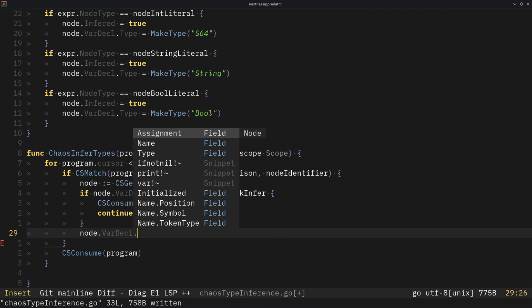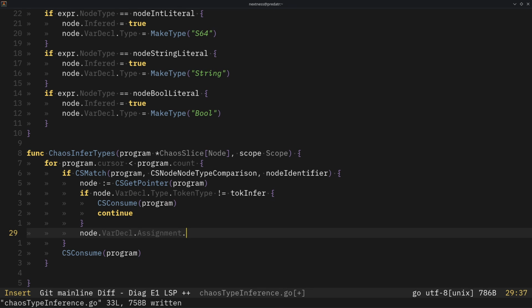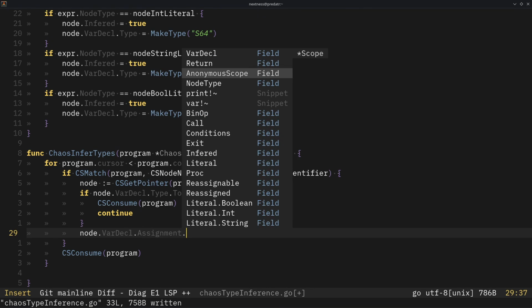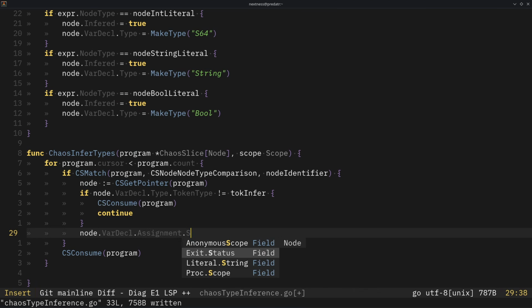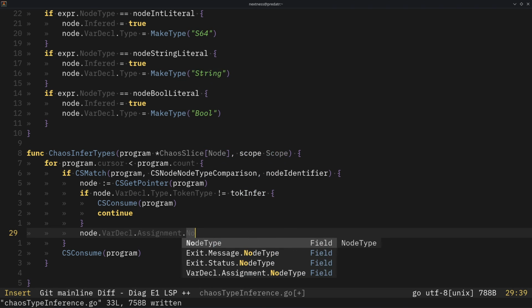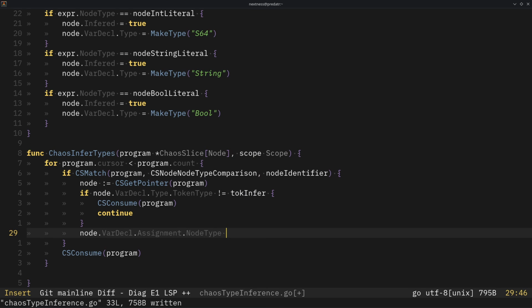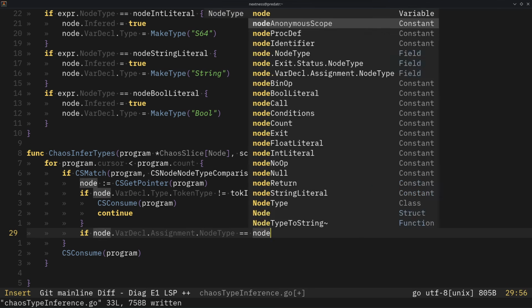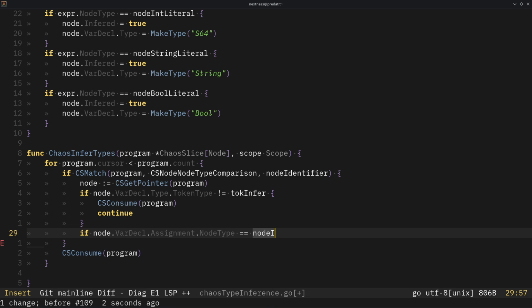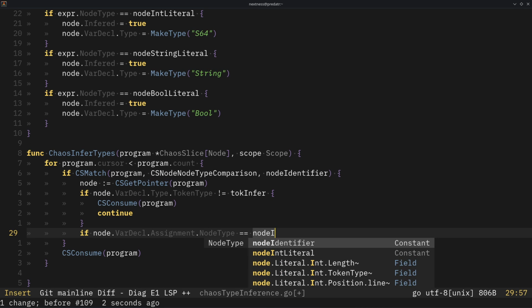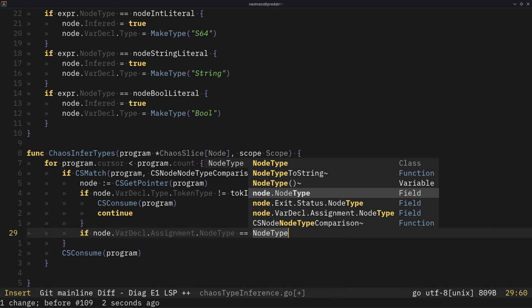Variable declaration, and I want to get the assignment of that thing, and then I need to know after the assignment if it is a string literal, the node type of that thing, and if that thing is a node int literal or something, int, why, what is happening?